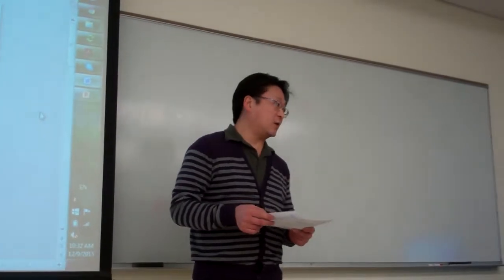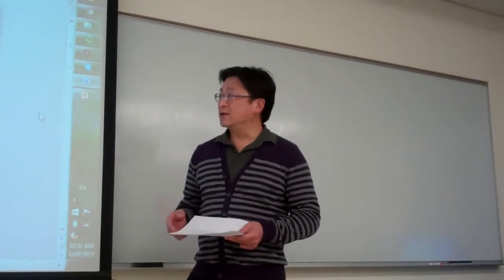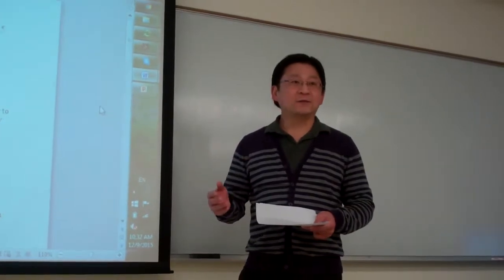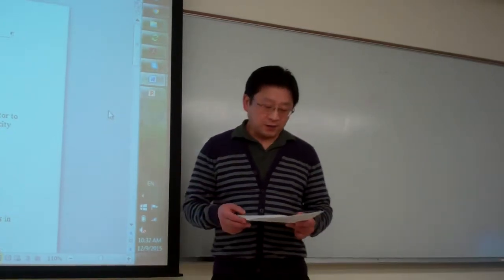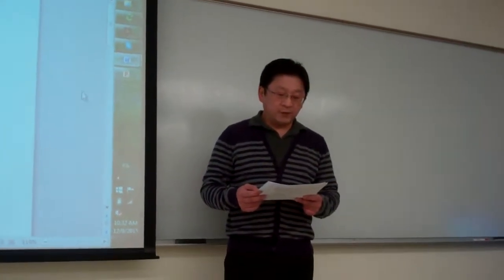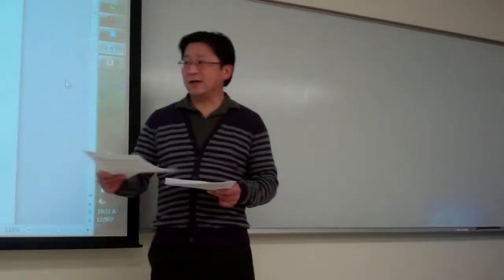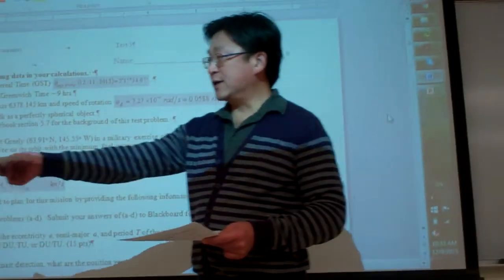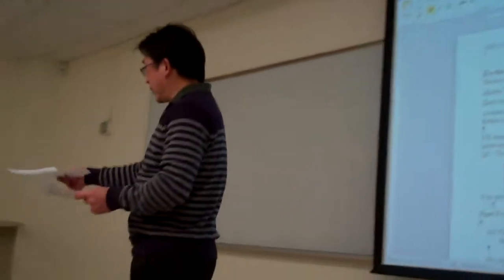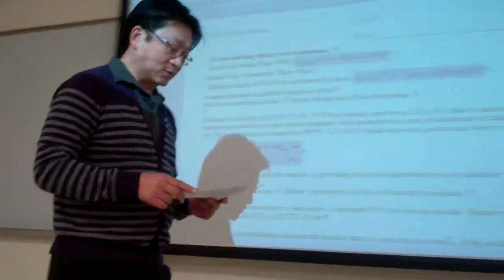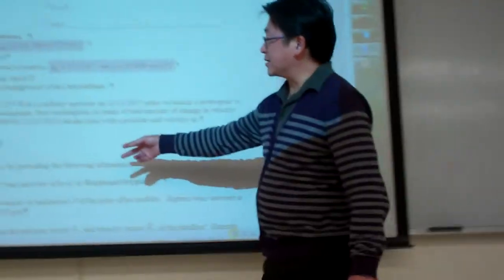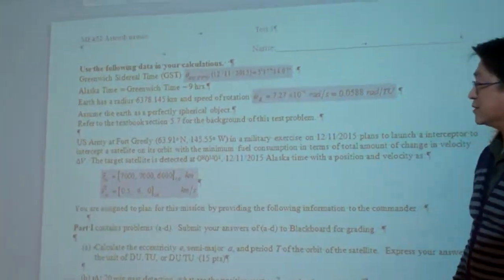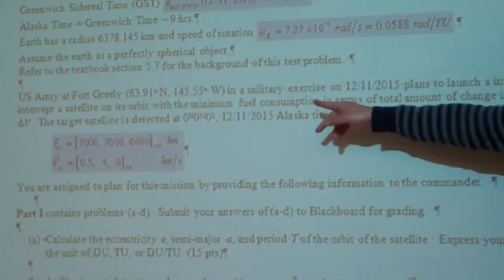In terms of the details, right now we can go over the description, because I want you to get a good start. Basically, the questions are about the problems we described last time. We go over the contents of the writing here, and then I will go back to the PowerPoint slide to give you the reasoning. The first one is that we detect a satellite, with the given information.